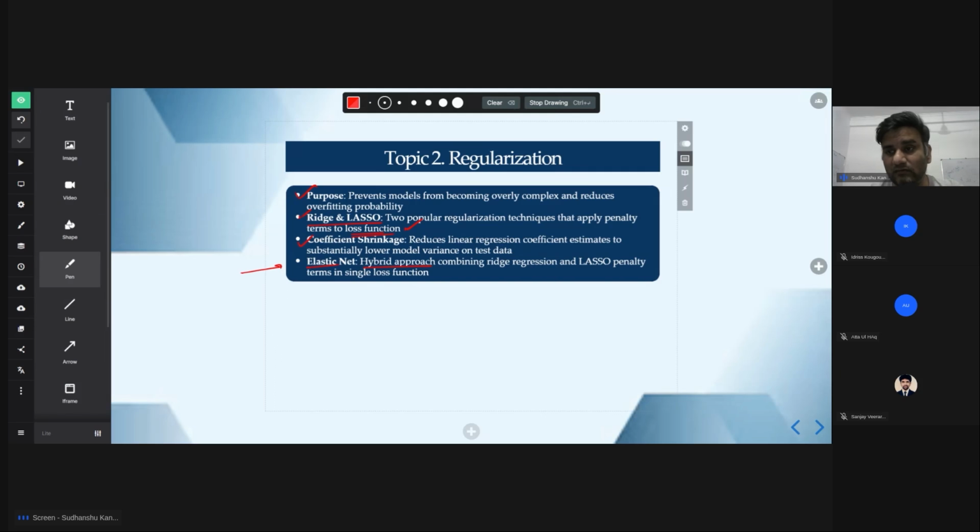Ridge is something which has a lot of variables, and each has a small effect on a particular thing. Lasso, on the other hand, has a few big variables which have the major effect. So both have different kinds of usage. Depending on what variables you have, you use that. And elastic net gives the best of both worlds.